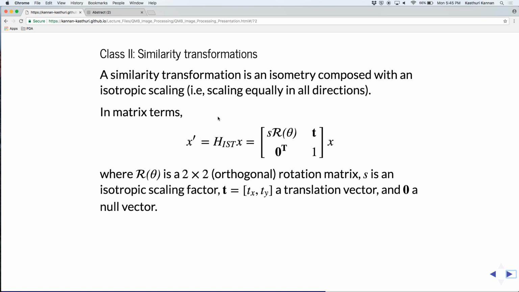There is another one, the similarity transformation. It's called isotropic, which means that the scaling on the x and y remains the same. Either in the x direction or in the y direction, the scaling should remain the same. So it can change the distance, but the overall ratio should be maintained, and it has this form: H of the similarity x. You have a scale factor, you have the rotation and translation, and the same matrix here. So how many degrees of freedom does it have?